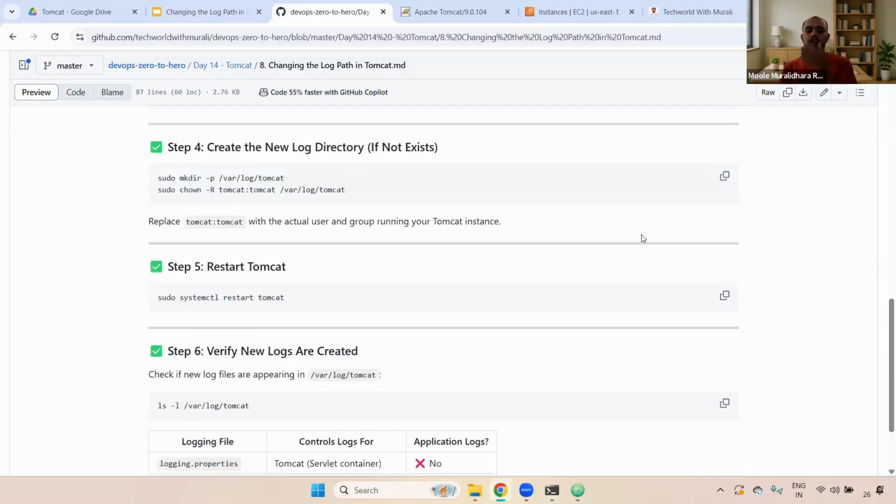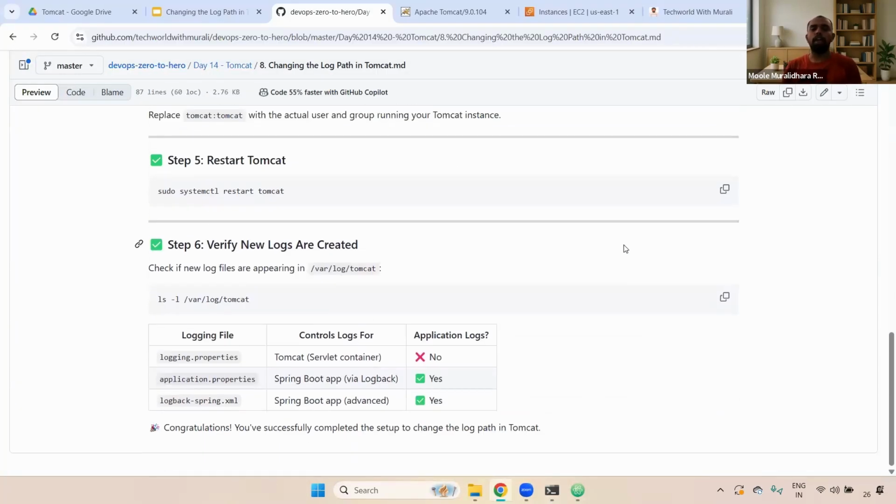Okay, application related logs configuration. Then where exactly will we define that particular application related logs where they need to be stored? For that, I have mentioned an example here. If you mention logging.properties, it is dedicated for Tomcat only. It is not for application logs. When it comes to application.properties, it is dedicated. We can use logback or log4j, whatever. And it contains the specific application logs.